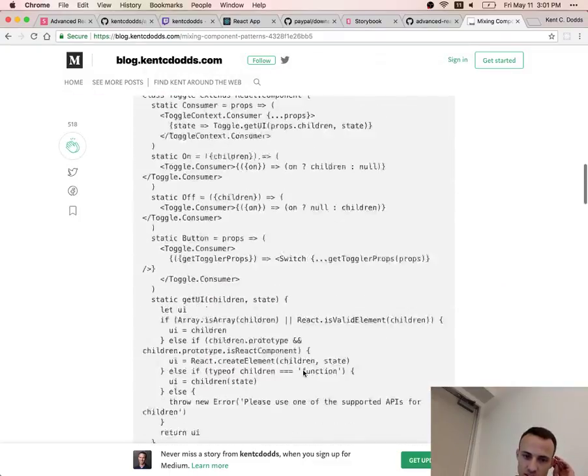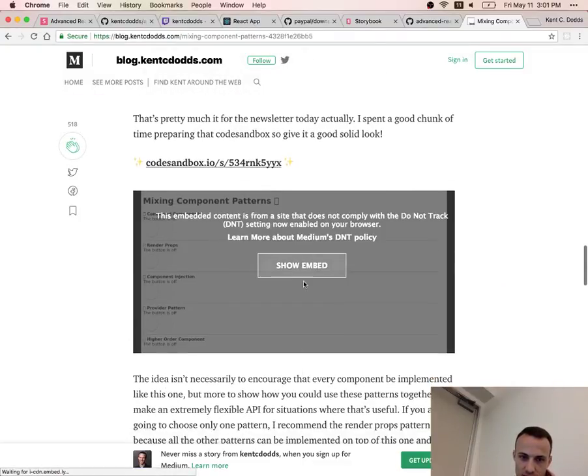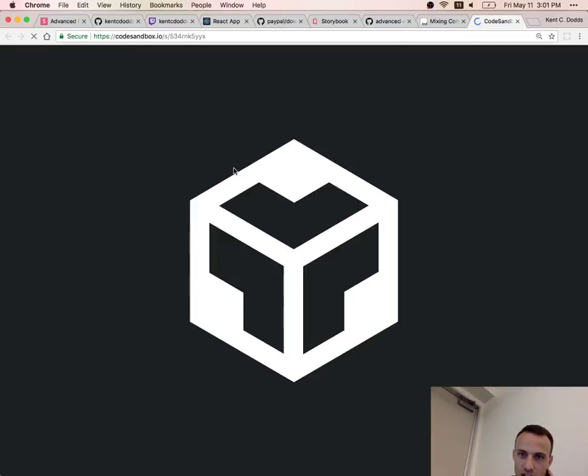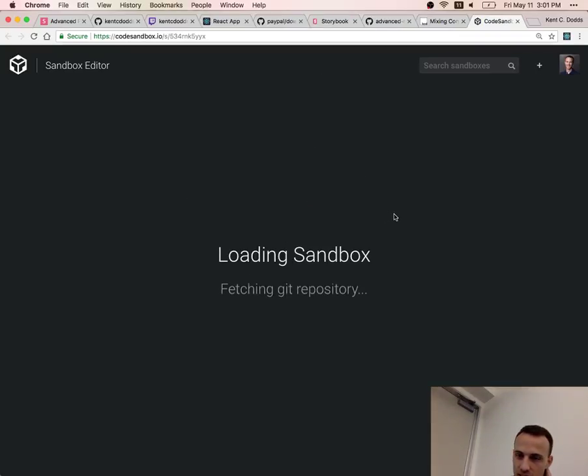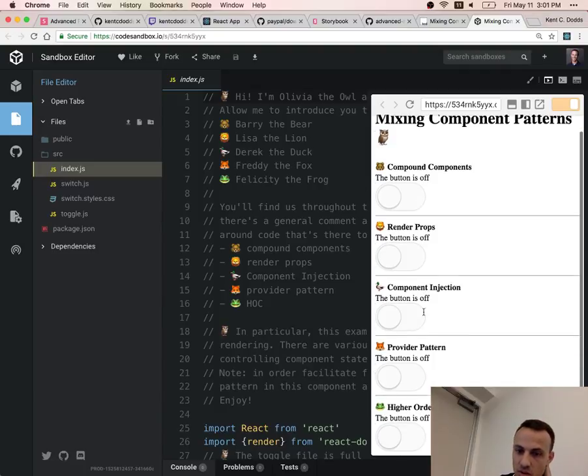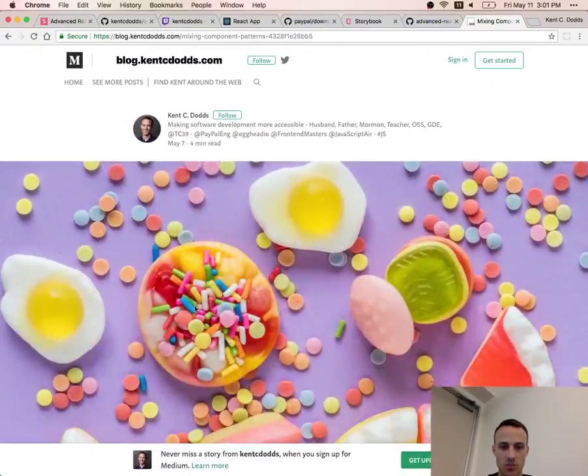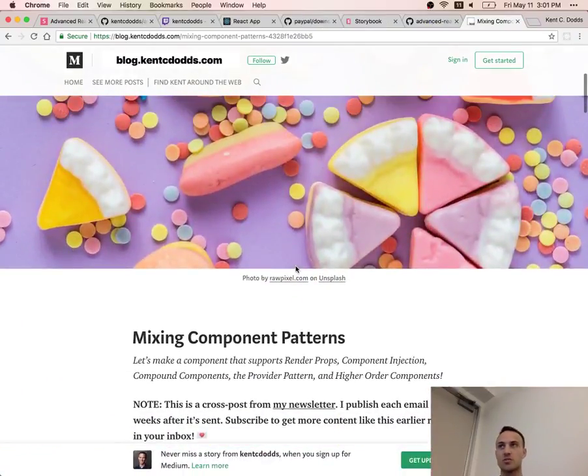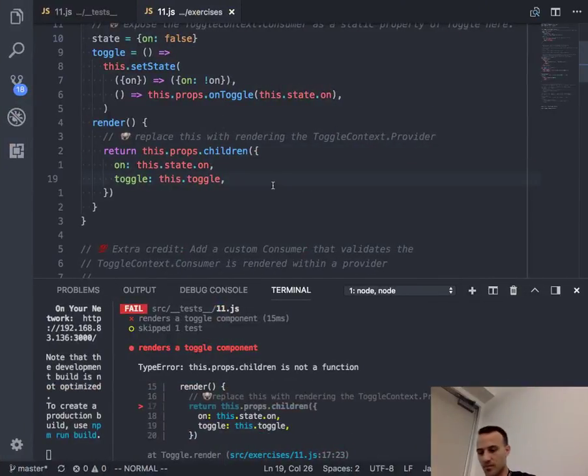And this little code sandbox supports compound components, render props, component injection, which we're not talking about today, the provider pattern, and higher order components. All of these result in the same thing, but they're using a different API that's exposed from the same component. So that's kind of fun. If you want to check it out, that's the blog post. So anyway, a couple minutes for this one.